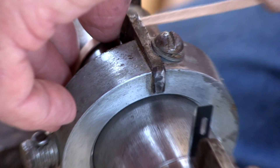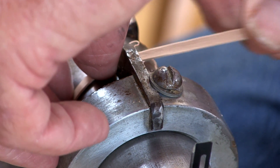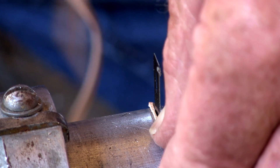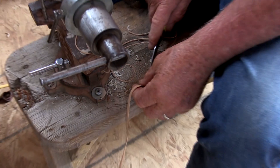When you start braiding, troubles just kind of disappear. But there are times when you couldn't put a gun to my head and make me braid. I've got to be in the mood. That's why if somebody orders something I'll tell them don't get in a hurry, because if I have to force myself to do it I don't like it — but if I do it when I want to, it's easy.